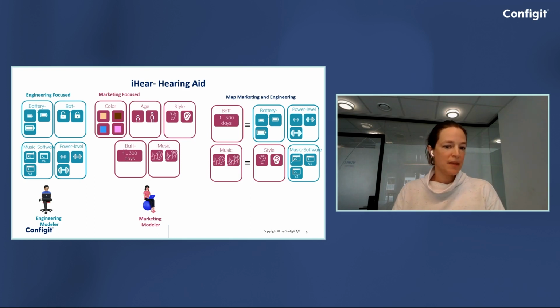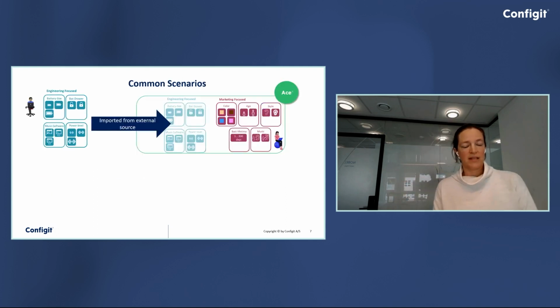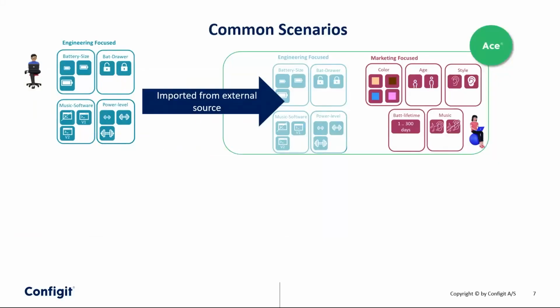Now, we have a lot of different ways of handling this. I think it comes back to what Henrik said and maybe what Tom asked, which was, where's a good place to get started? So let me show you one of the ways. Maybe you have engineers who are already sitting in an existing system, whether that be a PLM system or someplace else, where they're authoring this intent. The problem is not the engineering intent, that's always been there. The problem is really the marketing intent. No problem. Import those rules, get them into Ace.